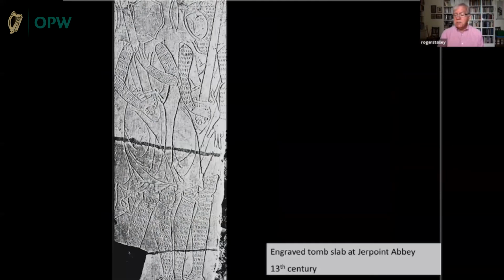It's possible, of course, that the sculptor had nothing much to do with the design, and sometimes we forget that all these sculptures had to start off with a drawing. And we're reminded of this by a marvellous tomb monument at Jerpoint. It's not that easy to see, because here it's really just a drawing. It is some sort of monument, presumably just laid, if not flat on the ground, just on a low raised chest of some sort. It's known generally as the Brothers, and it's a fantastic piece of 13th century drawing with two young knights.